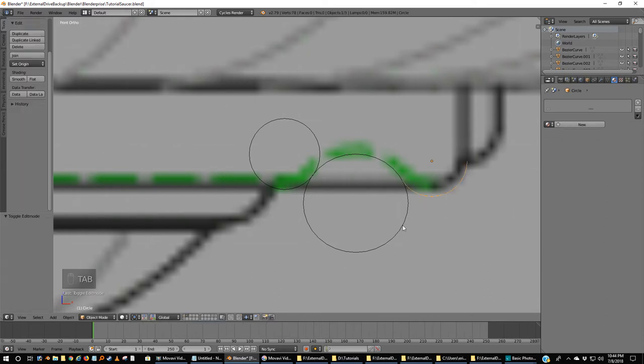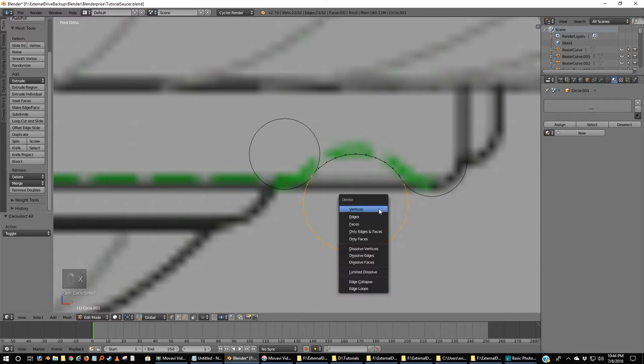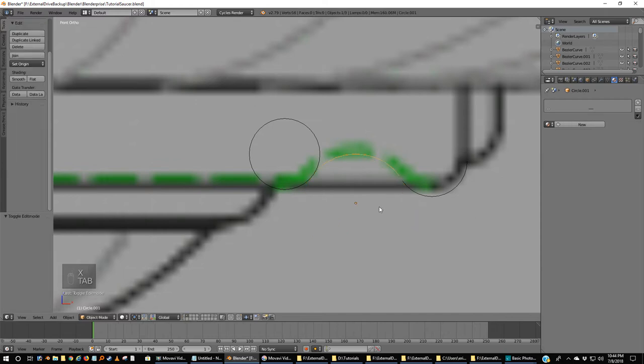Okay, Tab. We're going to pick this second circle here, Tab, and I want to keep, say, this vert here all the way to maybe this vert here. So, A, we're going to deselect that. C, we're going to highlight all of these verts first. I don't need this one. And we are going to hit X, vertices, Tab. Okay, so that's not bad. The curves are in about the proper place. They're nicely curved instead of my terrible Boolean.